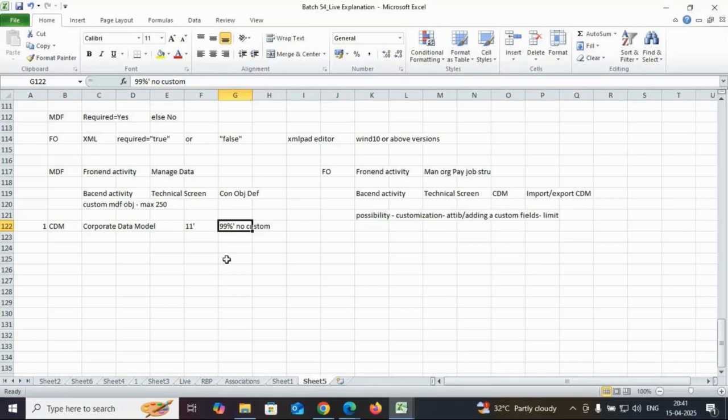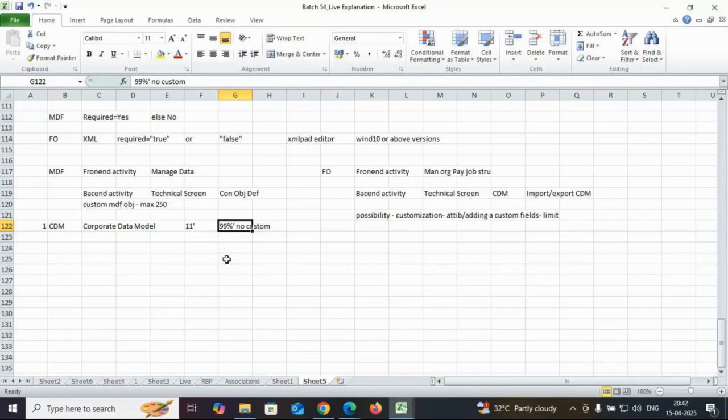That is my intention. Apart from that, once you become a lead consultant, you are about to demonstrate to your customer. They don't know anything about XML, but at least you are trying to convert it into simple functionality, right? In order to do any kind of customization, like adding custom fields, to demonstrate to them, first of all you should know what the corporate data model carries, how many custom fields we can add, the supporting data types, and what kind of attributes we can achieve.